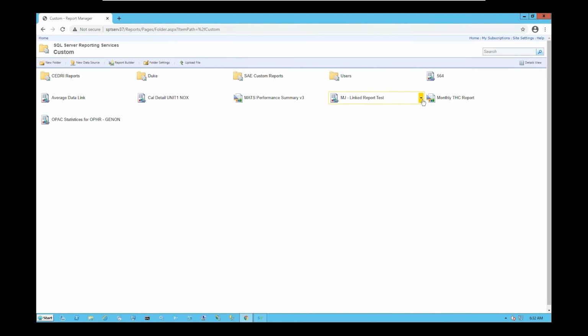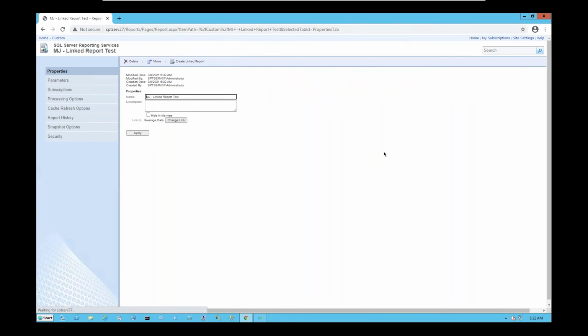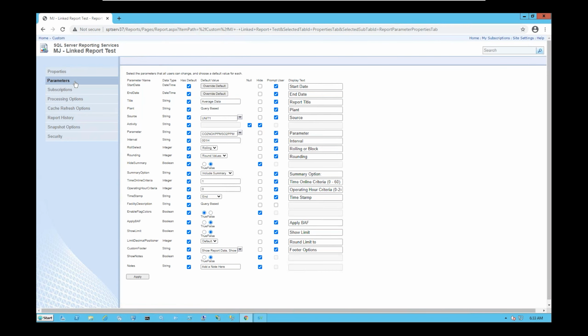Okay, so I didn't add the parameters yet, but this is a good example. I've got it set here. If I needed to go back and edit this report, instead of going back to create linked report, now I can just go to manage, go back, and then go to parameters, which are all the different parameters that you're able to select in the report. That's like the sources, the actual parameters, the intervals, all of that type of stuff. You can set that so that when you open this report, it'll pull up whatever you need. For this example, I've got a couple things here.